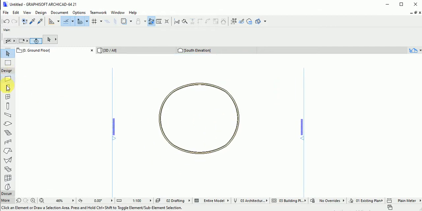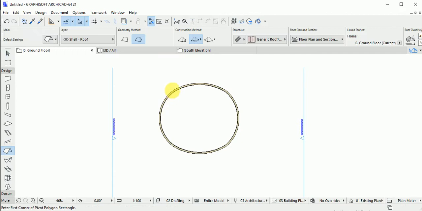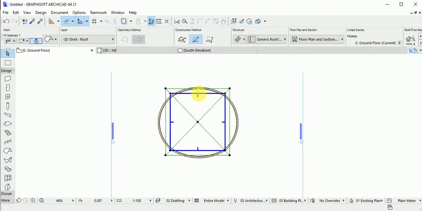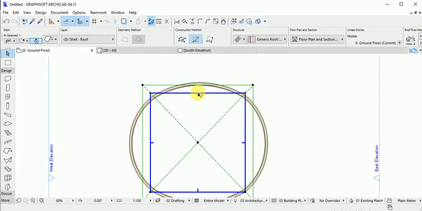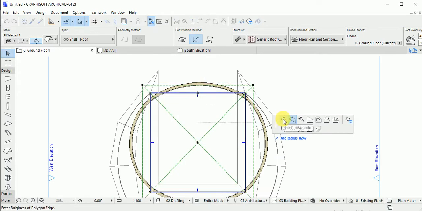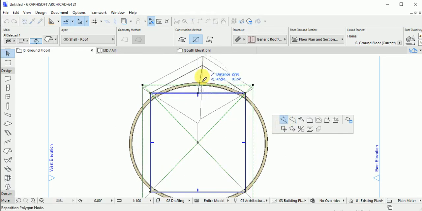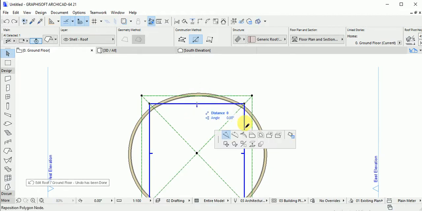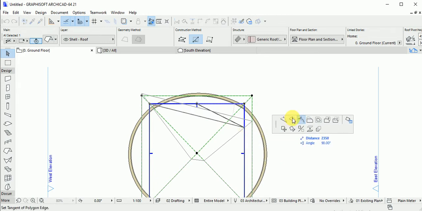Now you can go back to your roof. If you like, you can make it 4 corners, just the way it is. Then you click to highlight it. What did I do here? This place, you click it once. Once you click it, it will show you this icon. It shows that you want to drag this place and make another point. If I drop it here, it's making another point, but that's not what I want to achieve. When you click it, it shows this option. Then I'll click this particular option.